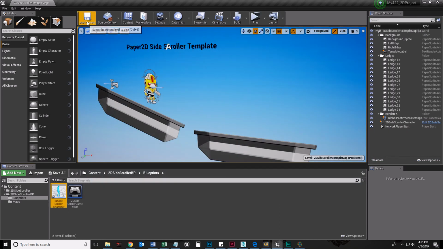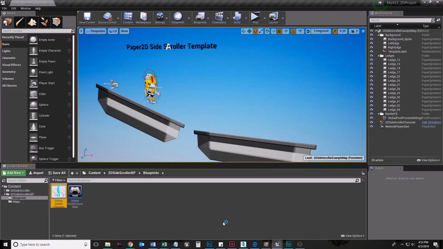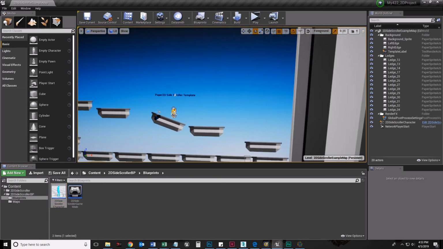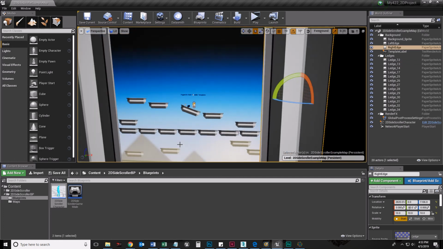And that's it. And I'm going to save all, and that will save all of my levels once I say save selected. And that is much of what we are going to do. You're obviously going to do much more, such as changing your environment, creating some ambient audio, creating more audio for your characters, and things of that nature.